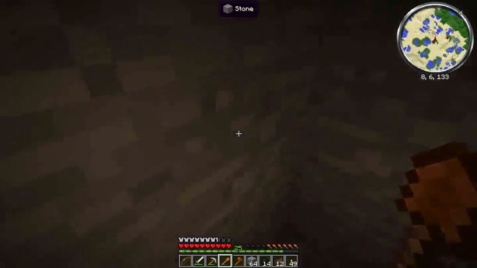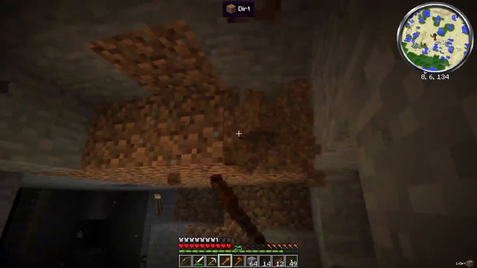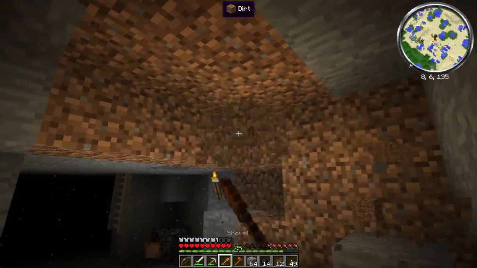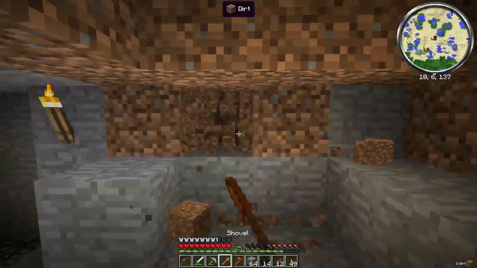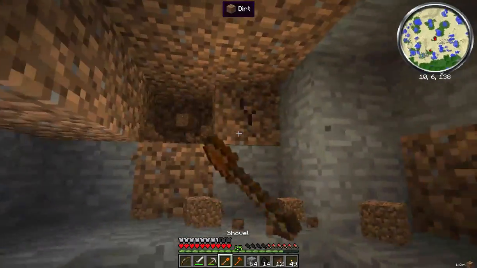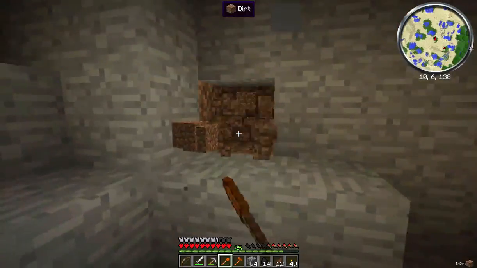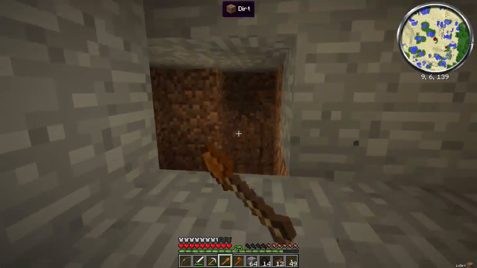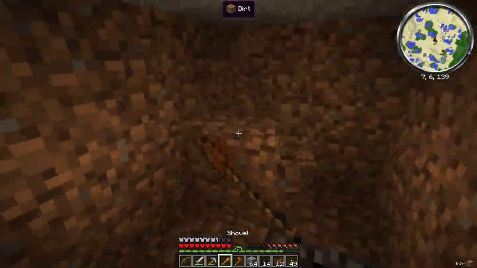When I was caving with Angie on the Survive the Night server, I don't know if it ended up in the footage or not, but we actually found more of a cave area by digging through dirt like this. So, of course, this is probably going to break my shovel, but I need to find a monster spawner with some mossy cobblestone so I can make an auto repair on these tools. But I don't want to do it with such simple early game tools. So it doesn't even matter anyway.